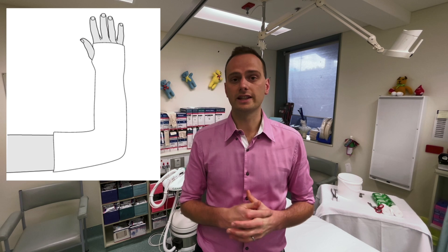The alternative to a backslab for the elbow is a full cast or above-elbow cylinder cast, used for similar indications. Some injuries such as undisplaced radial head fractures or other minimally displaced elbow fractures may be suitable for a broad arm sling, which is more comfortable and allows earlier range of movement. For radial head fractures it's quite common to change from a cast to a sling within the first one or two weeks.